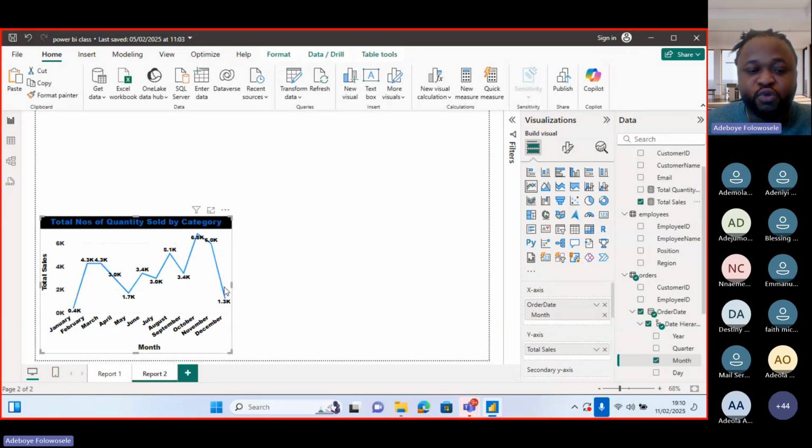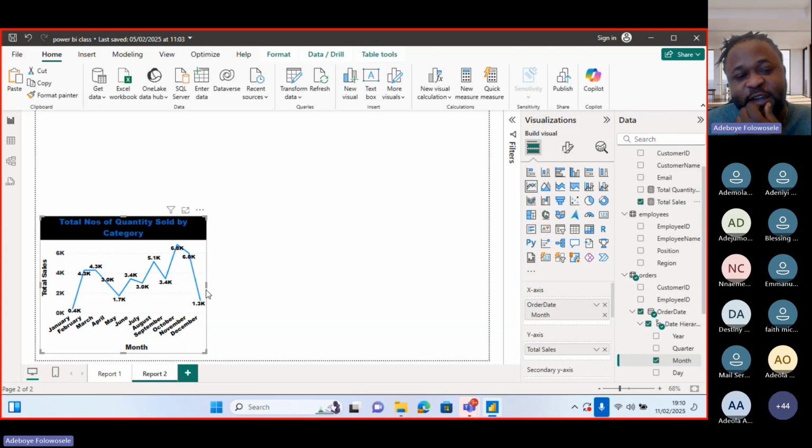So when you are dealing with data that has to do with dates, a line graph is the most suitable for it, because it gives you when it was stable and when it dropped. Immediately, you can easily view when it dropped. And leaving it as K like this is very good because it will not flood the whole place with all the numbers.